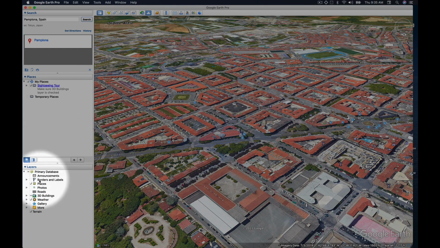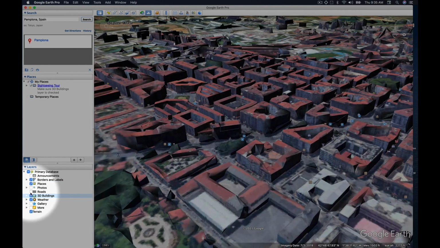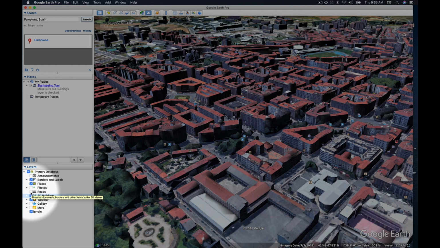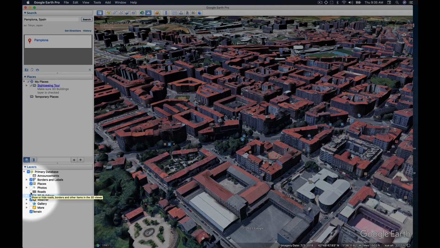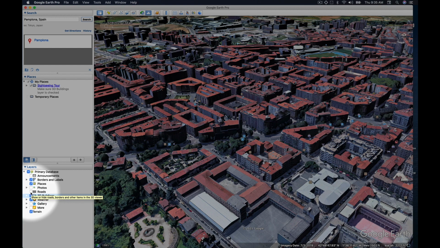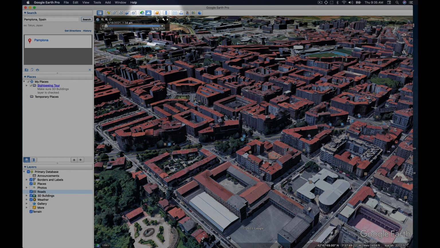Another feature is that you can turn on different things. You can turn on roadways and trees and cities and parks. You can also turn on 3D buildings, so you can get a real good feel for what it really looks like if you were to actually live in that city. Now you can talk about the streets and the way the cars are parked and how the apartments rise above the street, and you can talk about the courtyards in the middle of some of the establishments. So it gives you some real neat features into landscapes and your actual scenes and locations.